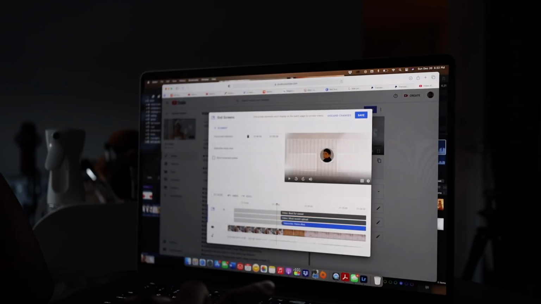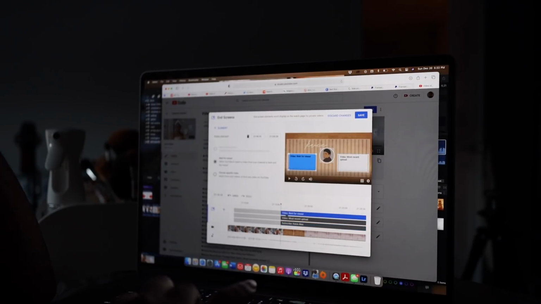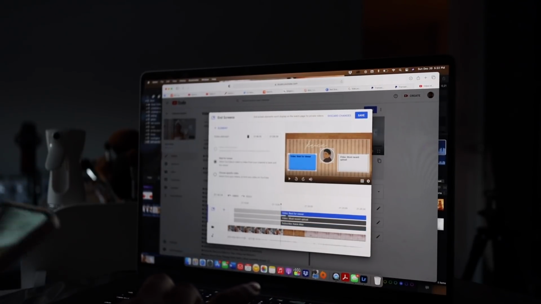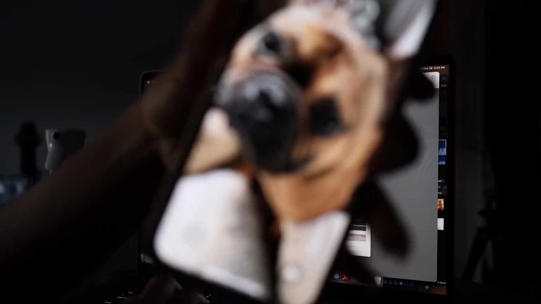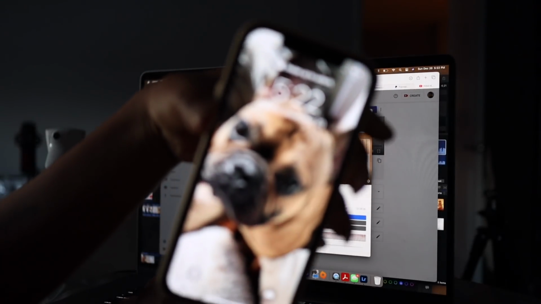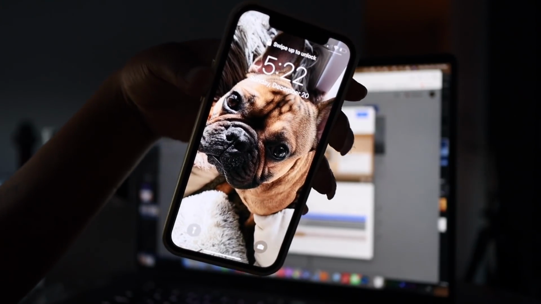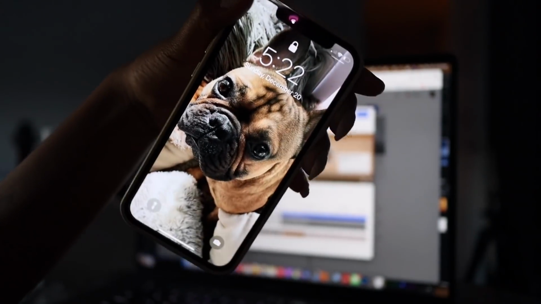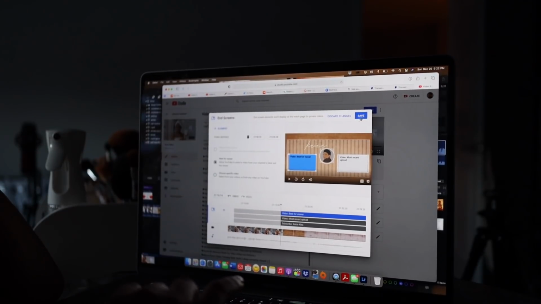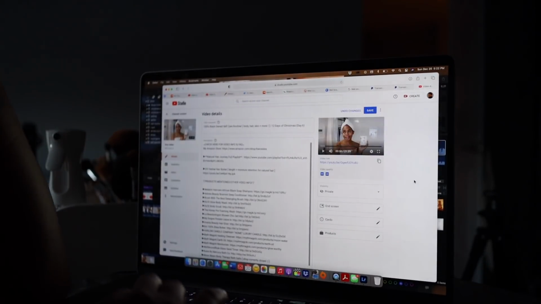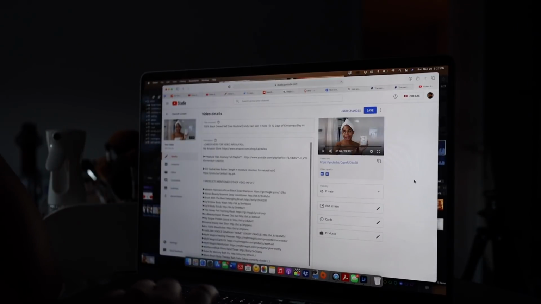Mind you, this process took me all day, guys. That's why I try to have this done in advance. But y'all saw I started at 10:30. It's currently 5:22, and I'm not even really done yet because I still have to post on Instagram. I still have to post my 12 days of Christmas giveaway.